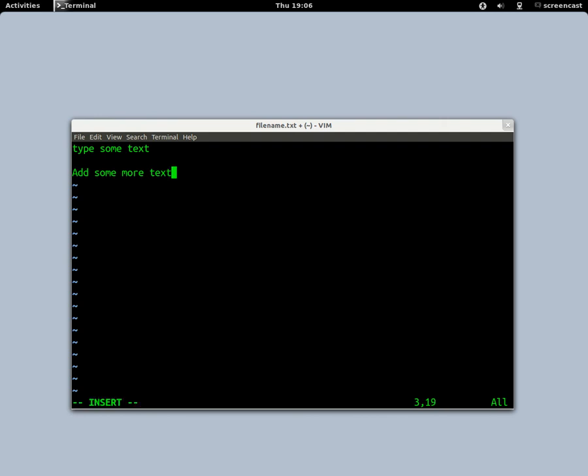Remember, at the bottom of the screen on the left, it says insert. That means you're in editing mode. To go to command mode and run some command like write, which is saving the file, or quit, you press Escape. Then colon, and then the command letter. So for example, we're going to write this file, which means save it over itself, and quit, colon WQ means save the file then quit.